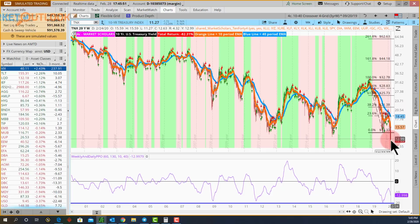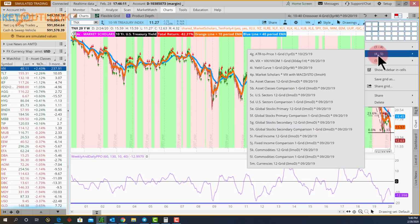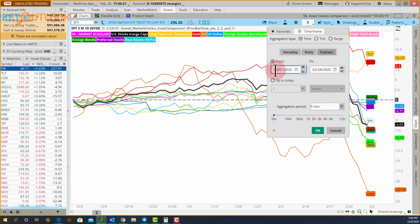In fact, we're a lot closer to the beginning of a big long-term move than I would have ever imagined back here, at the end of 2018, October of 2018, when at that point risk asset classes were excessively bullish. Going from a similar period, from mid-July of 2016 to that October high point in 2018, so it's kind of a similar period of time going into October the 3rd as we just saw coming out of it, where we saw those big 30% returns.